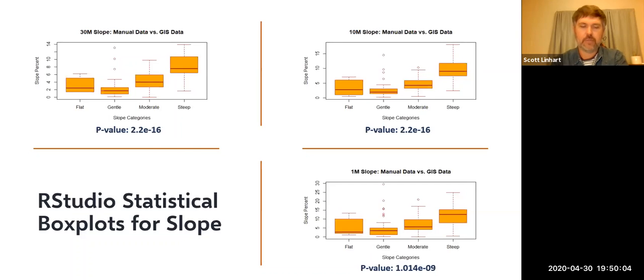The mean values between, let's say, flat, gentle, moderate, and steep would show a p-value less than 0.05. Visually, this means the slope categories would have flat as 0 degrees, gentle would be higher, and so on until you got to the steep category, which would have the highest value in degrees. Overall, all three DEMs showed significant variations with a p-value less than 0.05 between each categorical group.